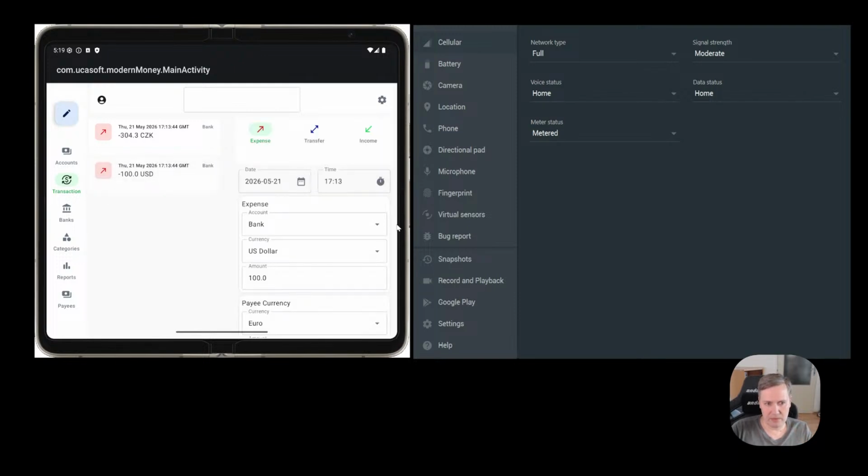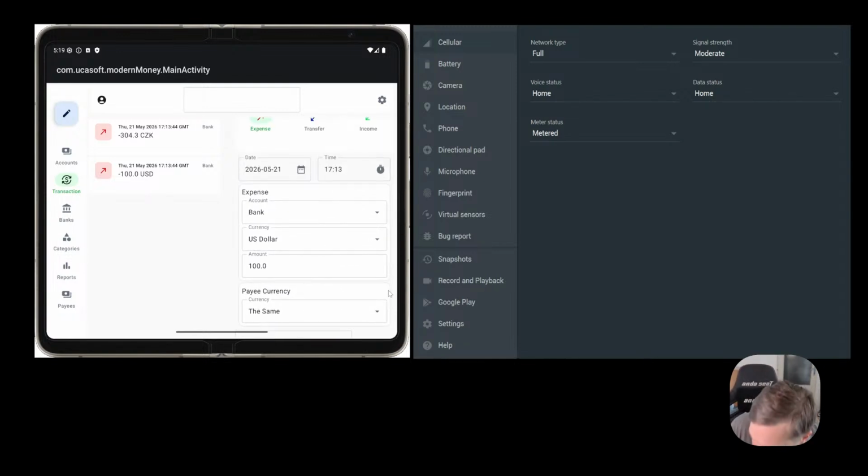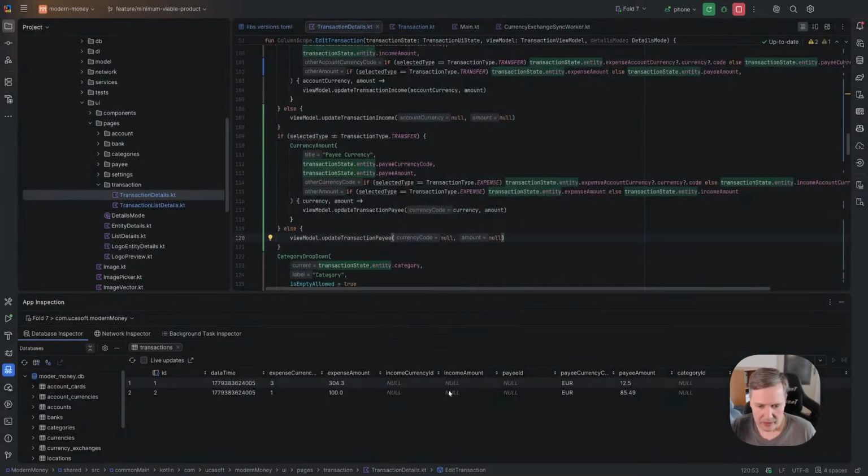And if we check, yeah, everything is okay. But if I click transfer and then click back to expense, pay is disabled. We can keep it for now and find some better solution later, but right now it works, at least in a proper way. Okay, let's switch back. So right now, yeah, we can see that here is only expense.